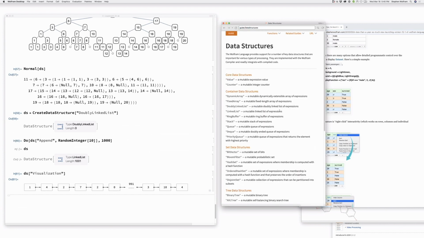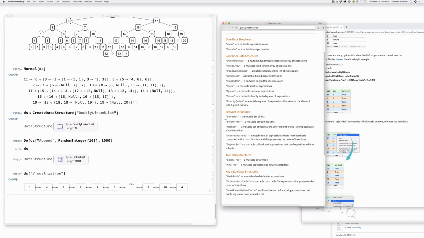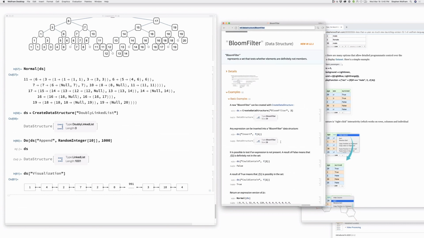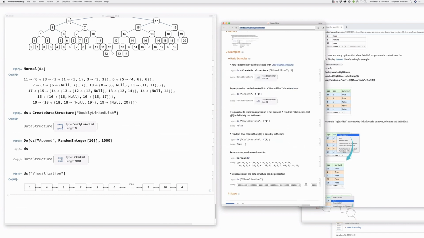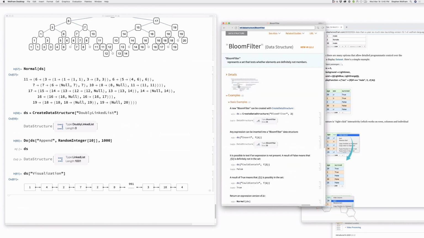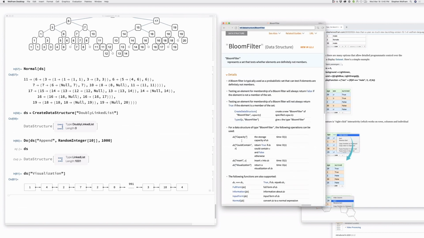Now we could look at a few other things here. I don't know, what do we got here? A Bloom filter, least recently used cache. I don't know. Let's look at the Bloom filter. I think the Bloom filter might have some fun visualizations. Let's see. Oh, I don't know. This Bloom filter has operations in it that says things like you can say could contain X and so on.